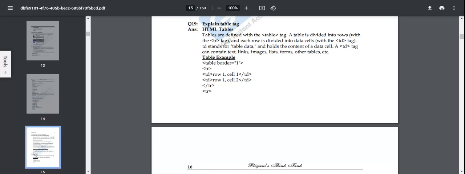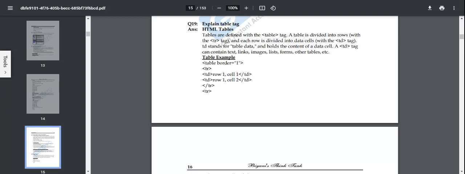Tables are defined with the table tag. A table is divided into rows, which are represented by the tr tag, table rows, and each row is divided into data cells with the td tag.